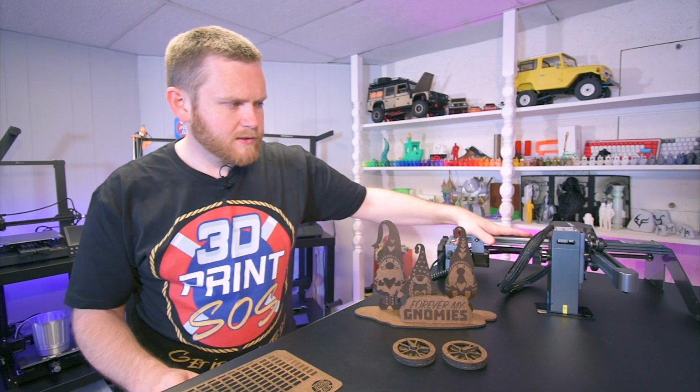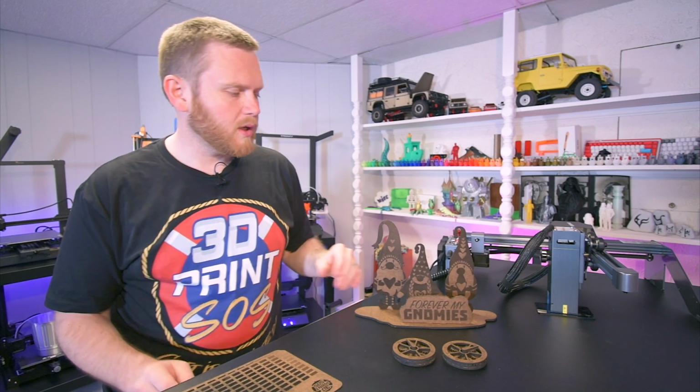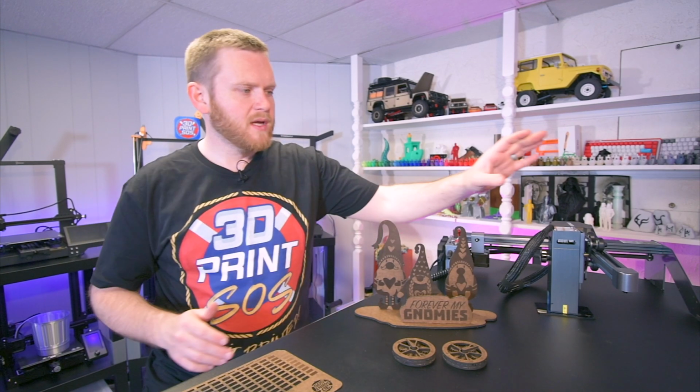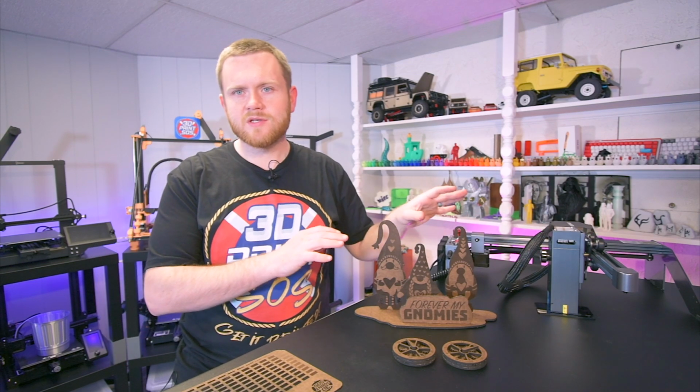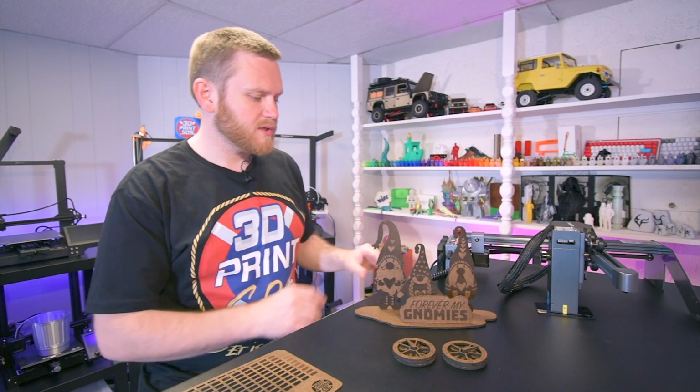I think it's just easier for me to manipulate, and the fact that it still has the same diode laser on it, the same amount of power. This machine is more along the lines of what I'm personally interested in.